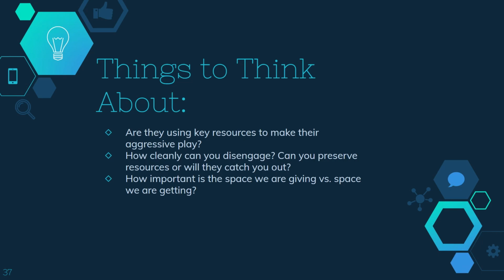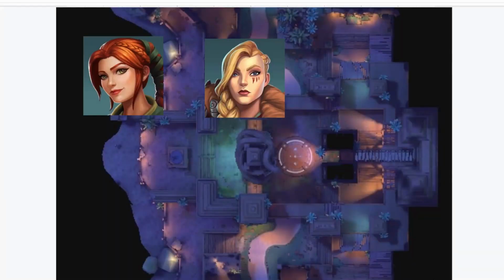And so the most important thing to think about with that is, what space are we giving and what space are we getting? Now, often this really important question is going to be defined by two things. And the first one is basically your draft. So some champions are just naturally better at kiting away, and some champions are naturally better at standing and fighting. So for example, Cassie and Tyra, right? Cassie has a disengage, she's very good at kiting people away and falling back, although they're very similar champions, right? Tyra, on the other hand, is much better at standing and fighting.